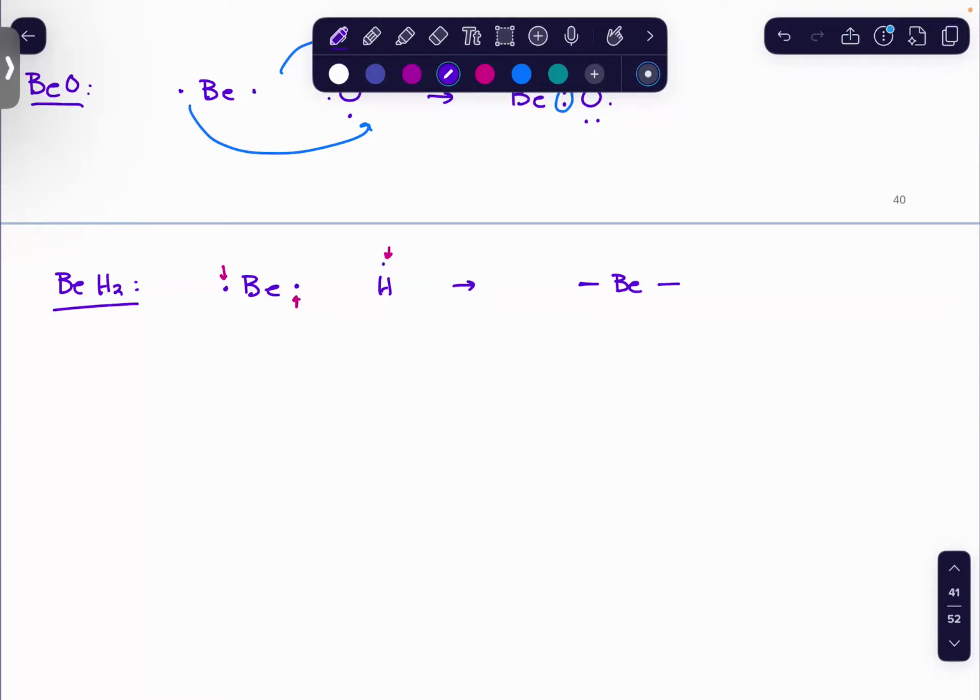I'm going to make my single bonds, put hydrogen, and then I'm going to say, are there any electrons that I did not use in the bonding? So each hydrogen, we'll go ahead and put another one there. So each hydrogen used its one bonding location, so there's no electrons left. Beryllium has 2 bonds, so it used its 2 bonding locations and there's no electrons left. So this is the Lewis structure for beryllium hydride. We don't need to put any other electrons anywhere.